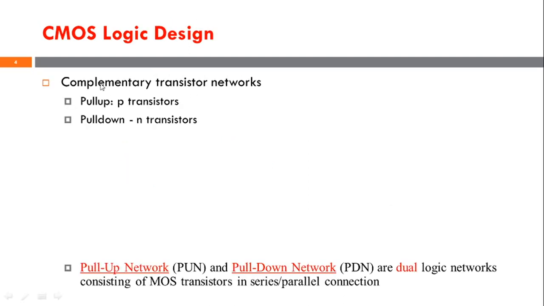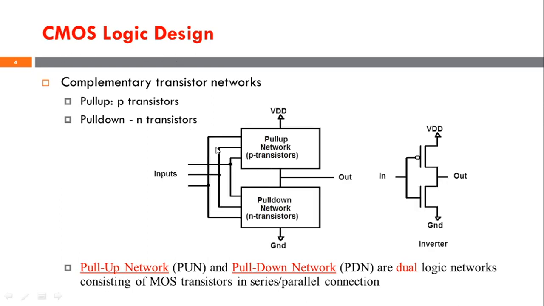Before going for the NAND and NOR gate, we should understand how CMOS logic is made. Basically CMOS logic has a pull-up network, that is PMOS, and a pull-down network. It is the combination of your pull-up network, that is PMOS, and NMOS, where the gate inputs are common. The source of the pull-up network or the PMOS is connected with your VDD, whereas the source of your NMOS is connected with ground. The output is taken from their common drain.